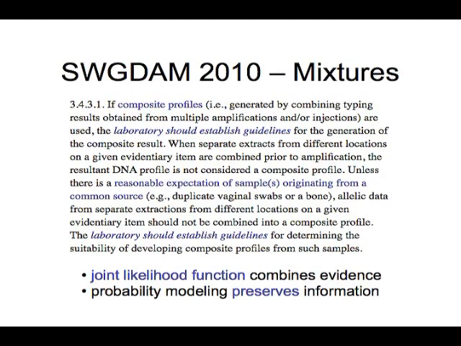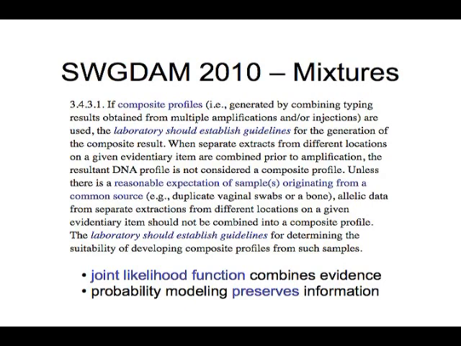SWGDAM has another paragraph in its mixture guidelines, paragraph 3.4.3.1. You don't need to write that down. It's in your handouts that you're holding in front of you. And it talks about composite profiles, that if you have multiple amplifications, or if you have samples that come from a common source, you're allowed to establish guidelines for looking at more than one evidence item, amplification, or electropherogram jointly.